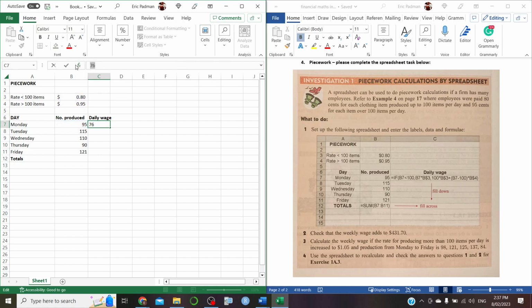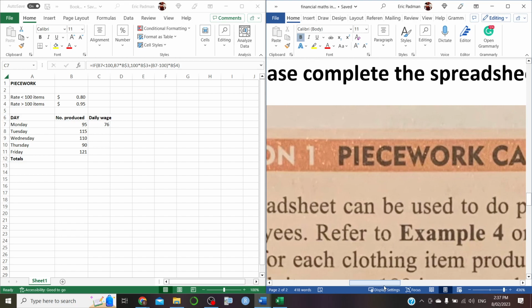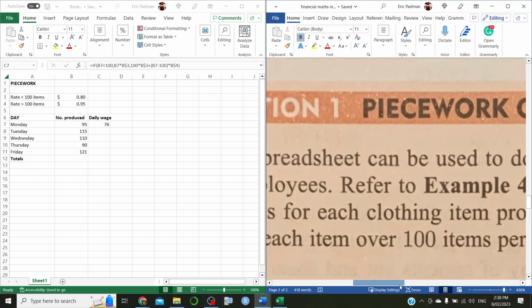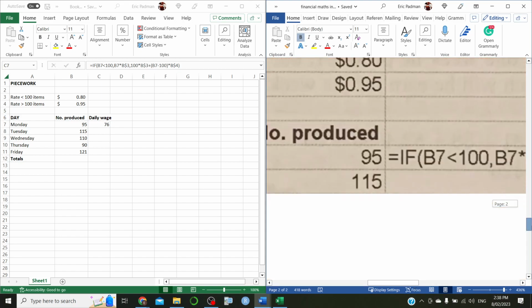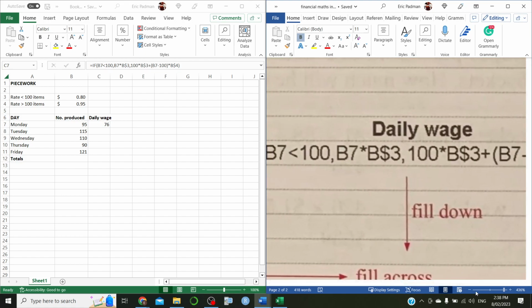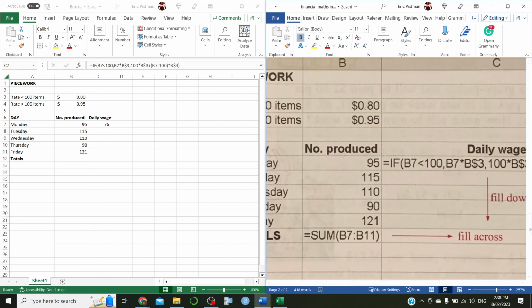Now, I'm going to highlight that one and see if I can make that larger on the screen. Nope. Okay, I'm afraid I can't. But what I can do, I can probably zoom in on this side. So we're going to zoom in on this section and look at what I had to put in there. All right. So let's go and explain what we put into here. I may need to make that a little bit smaller to fit it all in. Nope. Bad luck. Okay. There we go.